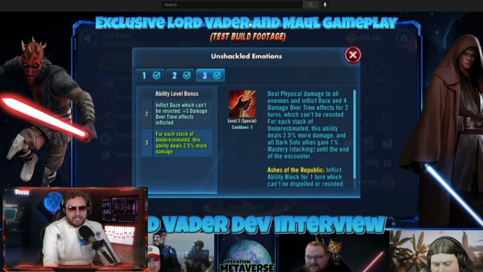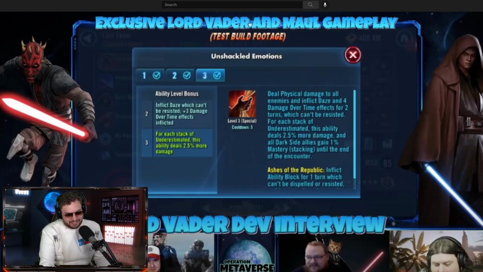We have Unshackled Emotions. Deal physical damage to all enemies and inflict daze and damage over time effects. 4 damage over time effects for 2 turns, which can't be resisted. And I know we've been a little bit bummed about Darth Vader's nerf. This doesn't really excuse it by any stretch of the imagination, but Darth Vader is going to have a heyday with all these damage over times, which can't be resisted. For each stack of Underestimated, this ability deals 2.5% more damage, and all Dark Side allies gain 1% mastery stacking until the end of the encounter.